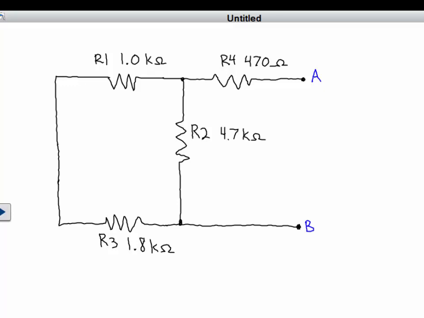I'm going to draw the current path imagining the current starting at point A and getting to point B. Starting at point A, the current flows through resistor 4 until it gets to this node. Then it will split, some current going through R2, the rest continuing through R1, then down through R3, joining back up with R2. So R2 is in parallel with R1 and R3. R1 is in series with R3. Then the current would join together again and all move to point B.